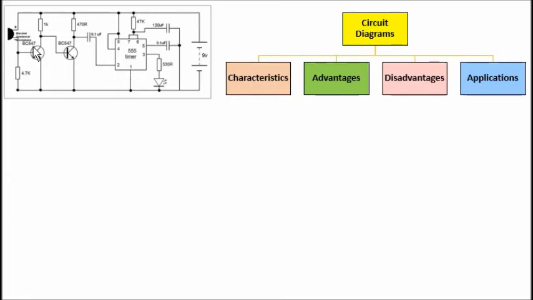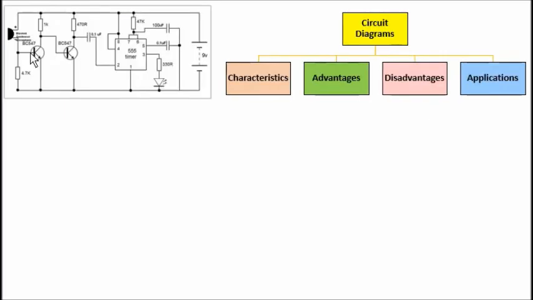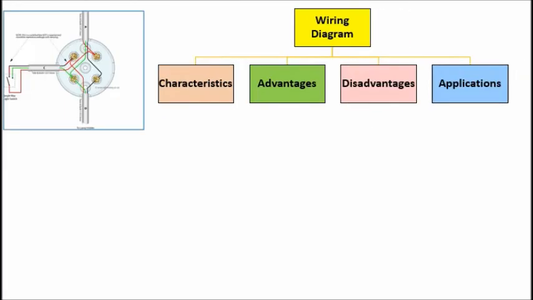Circuit diagrams are electronic — all symbols represent electronic components, such as a transistor, resistor, buzzer, or 555 timer IC — and the circuit diagram shows how they all connect together. Wiring diagrams, on the other hand, show where to fit the actual wire physically. For example, a ceiling rose wiring diagram shows that the live wire goes here and the neutral wire connects here. In a circuit diagram the transistor is shown as a symbol; in a wiring diagram the ceiling rose is shown as it actually looks. Wiring diagrams are important for a technician installing and connecting a machine.